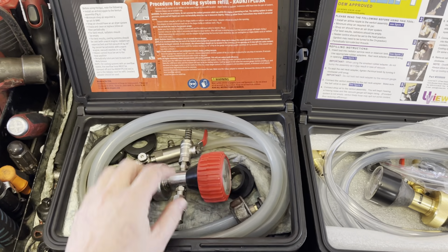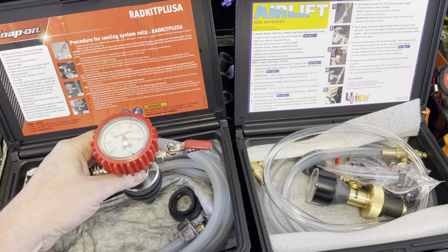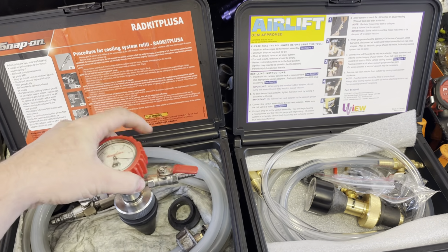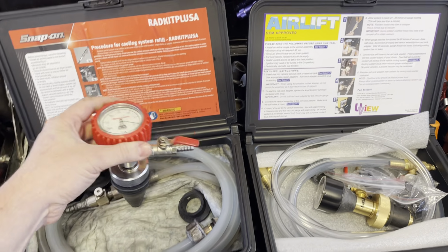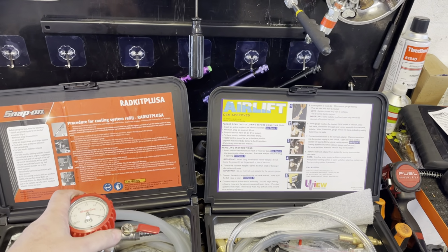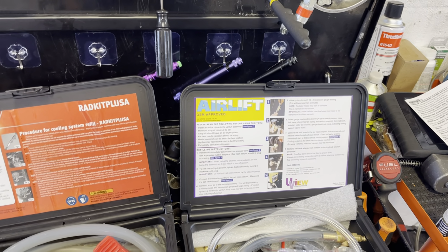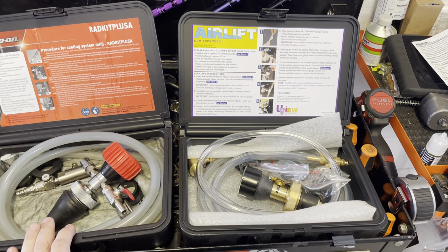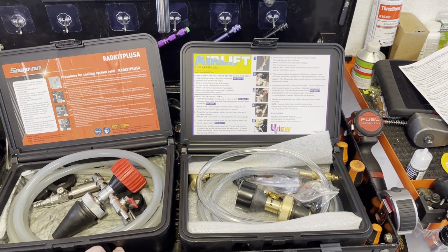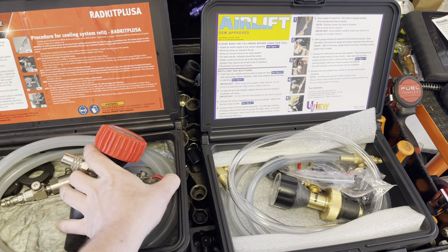But basically what this tool does, you plop this on the radiator when you're gonna fill a coolant system, and it uses something called the Venturi effect. Basically, you hook the airline up to it, and it pulls a vacuum on the whole coolant system. It will suck every last bit of air out of the coolant system, and when that's done, there's nothing in there. It's a vacuum, and whenever you have a vacuum in some sort of atmosphere, that vacuum will do anything and everything to try to fill that void, to try to fill that vacuum. So you shut it down once the vacuum's filled.